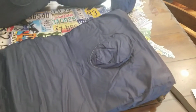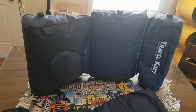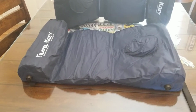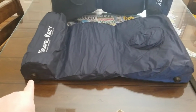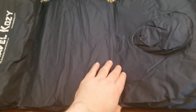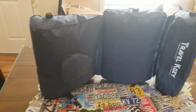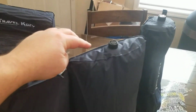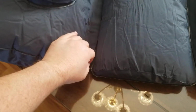And so I've got one back here that's already inflated, and I'm fixing to show you the differences between the two. All right, I just showed you that this one here laying down has two different valves, and it's a one piece. What I mean by one piece is it's all made together in one piece. Now this one here behind it is a three piece. The way that you can distinguish that is it has three different valves, one for each chamber. And it comes in three different pieces, and they're Velcro together.